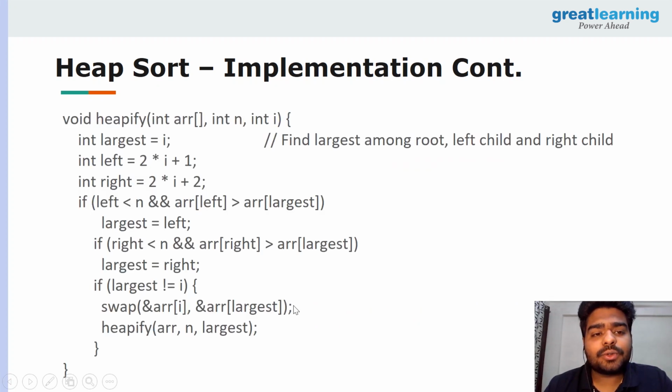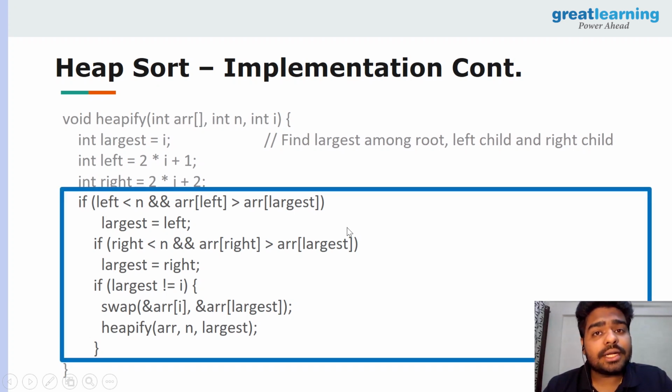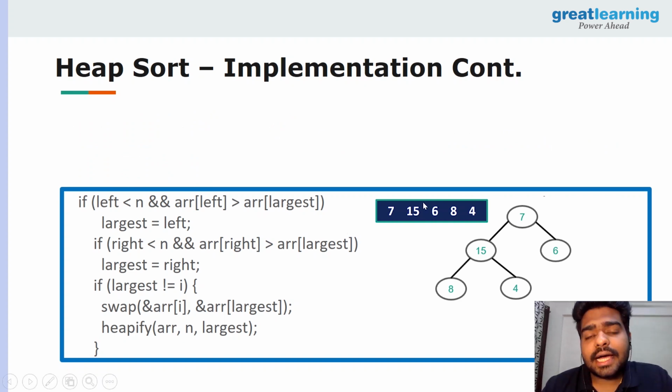Let's see the rest of the code, what was there. Till here we have done. There are 3 if conditions and we need to check all the if conditions, which one is correct and which one is wrong. So let's work on that. Now I have just kept this list of elements and the heap tree in place so that you can always refer to this and analyze how the indexing is done and how the swapping is happening. Okay, so for your understanding, I have kept it here.